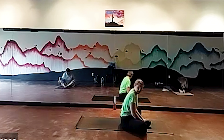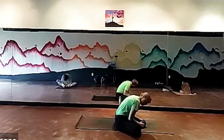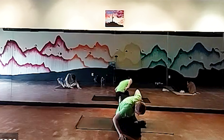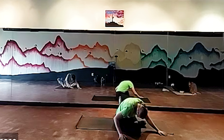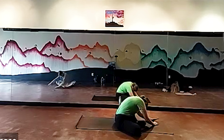Good, and when you're ready to settle forward, begin to open up those knees, relax the spine forward. We'll start to take our head closer toward the right knee. The hands can be wherever spot is helpful. And feel how it's pulling some of that low back on that left side into a nice, deeper kind of opening. And then walk our head over the other knee. Feel that length in the back. Returning forward, two more deep belly breaths.